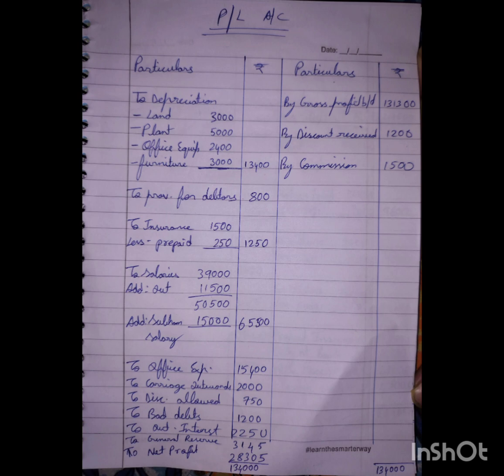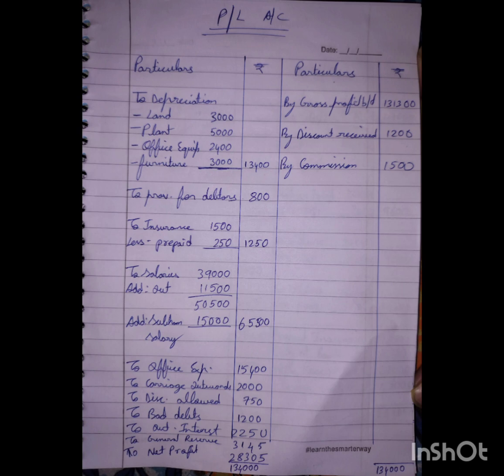Whatever adjustment entries are given, we will be doing two treatments. Each adjustment has two treatments. It will appear in two respective accounts, any two of trading, P&L or balance sheet. So each adjustment has two treatments. Next, 10% of the net profit is transferred to general reserve. This is a little bit of a typical adjustment. After doing up to here, we will move to the sum, and then we will do the calculation later on.